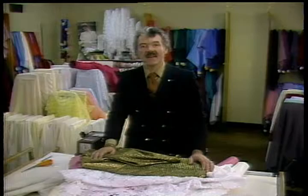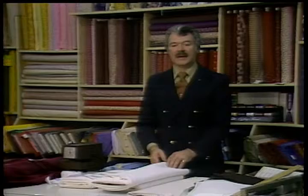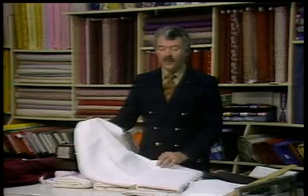Before we discuss cottons and that particular type of textile, let's look first briefly at linens, the oldest textile known to man, processed by man. In fact, this is a classic fiber developed by the Egyptians, of which one hears so much historically. As you can see, this linen has a very nice white condition.